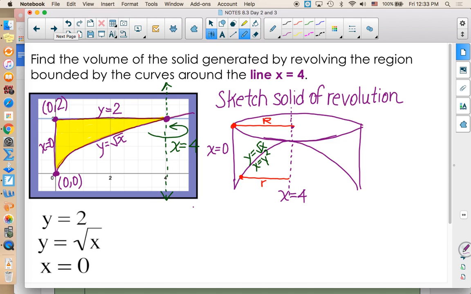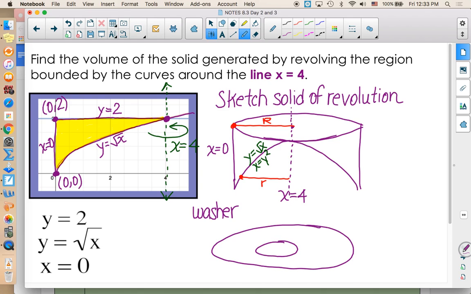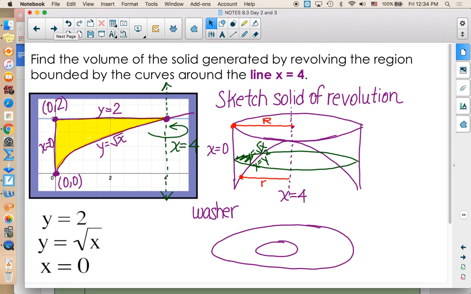Our slices will have to be what we call a washer. And a washer means that instead of being circles stacked up, it's actually things with a hole removed, and at each level of my solid then, there's a circular part here and over here. We're not seeing all of the solid. I can't go 3D here. But there's a hole in the middle, so that each of those slices has a hole to represent how that kind of curved space in the middle is empty.